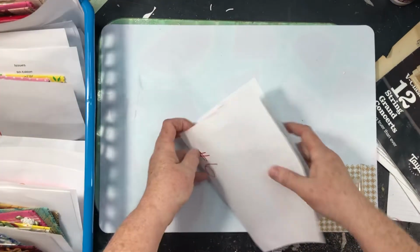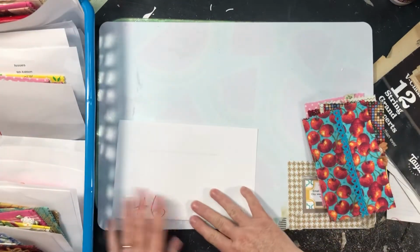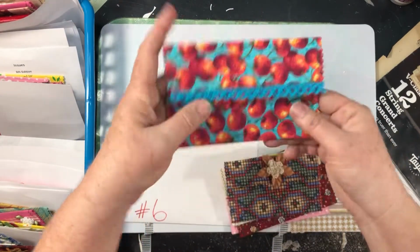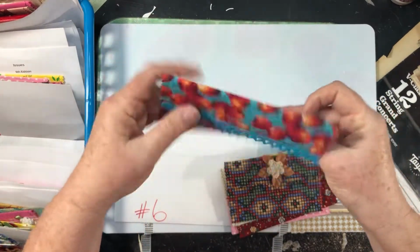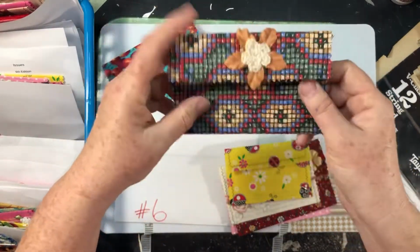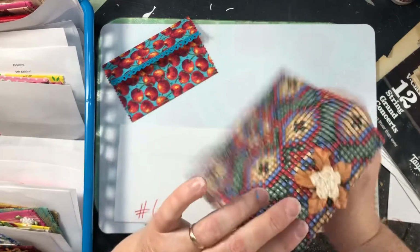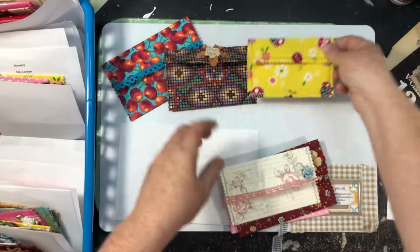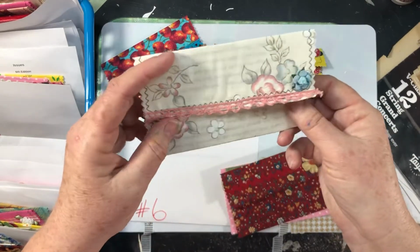I would have these in envelopes, but I don't have the right size envelope to put them in, and I'm not going to Walmart just for an envelope. Not at this time. All right, this is blue cherries. I think we've seen the fabric before, and this is a vintage trim. This is a fabric I don't think we've seen before. Ladybugs, I thought they were too cute to mess with, so I didn't put any embellishments on there.